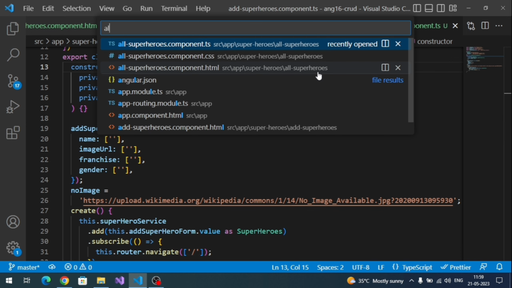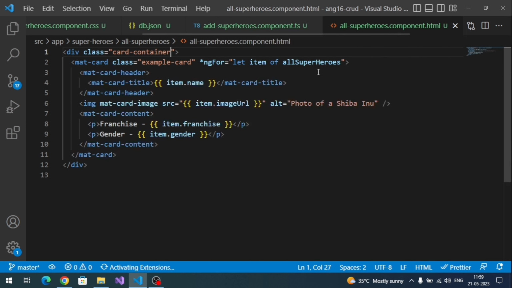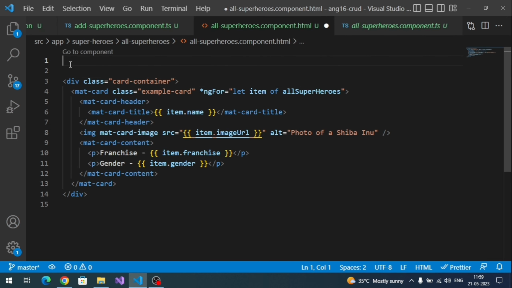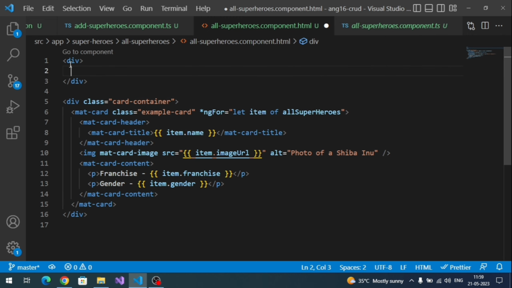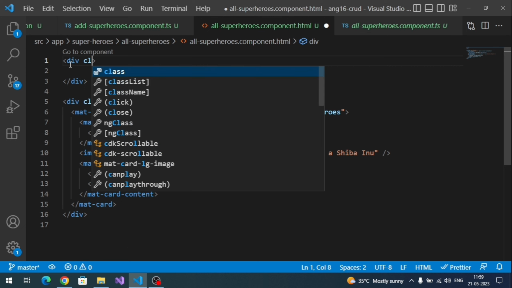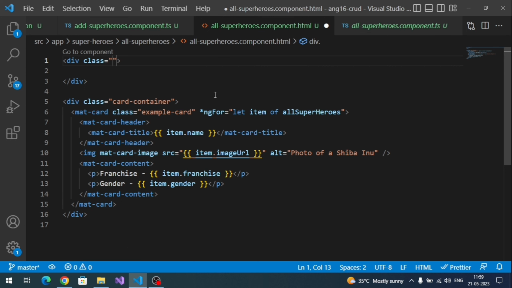So go to all superheroes component dot html. Let me add a new div and class. And here I want to add a link for navigating to our add superheroes component.